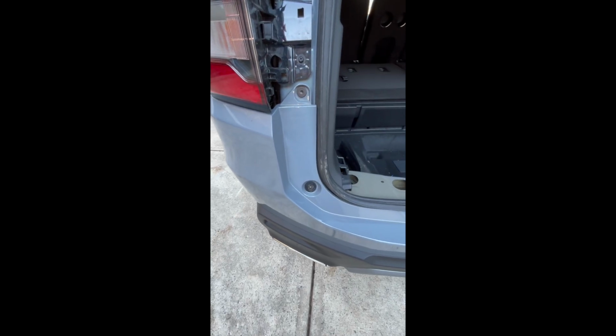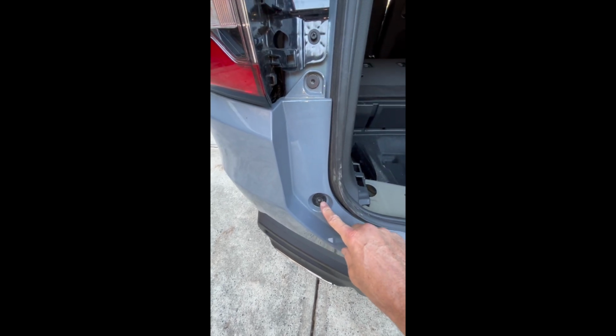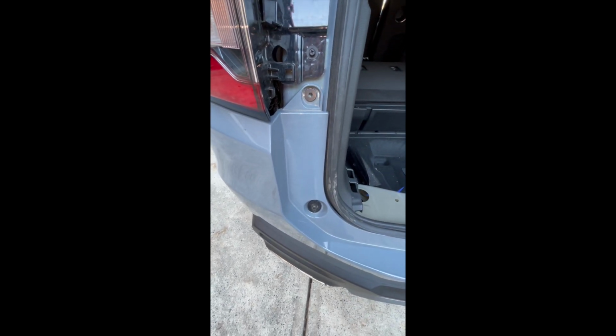Okay, with those removed on both sides, you're going to have these hex bolts. There's two of them. There's one here, and there's one here that you're going to have to remove. These are both attached to the bumper. So remove these off of this side. Do the same thing on the other side.